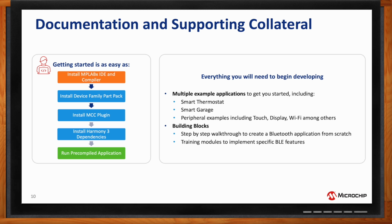It's as simple as downloading your MPLAB IDE and the right family part pack, and it's all documented, by the way. So even if you miss any of this, you can go back to the application developers guide and it will walk you through everything, as well as show you some of the applications that we have developed for you. So if you just want to try those out without developing anything, you can do that.